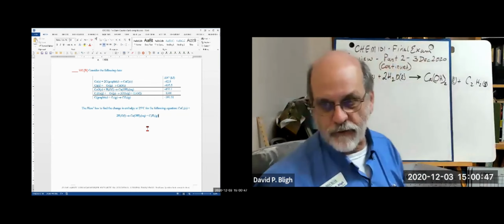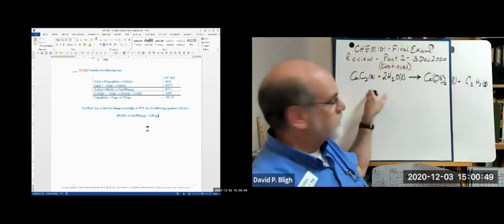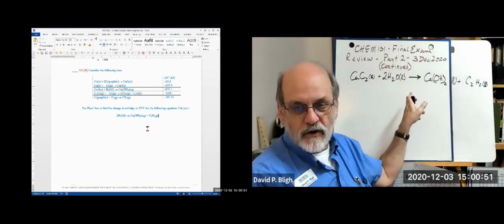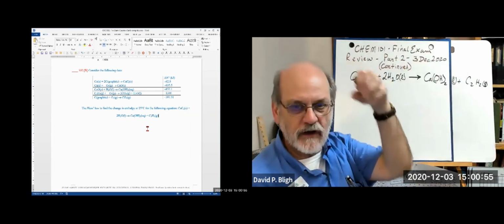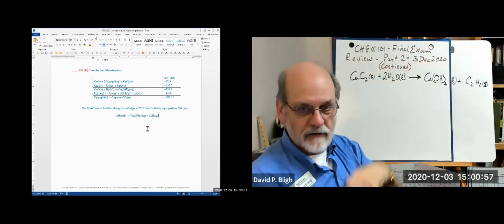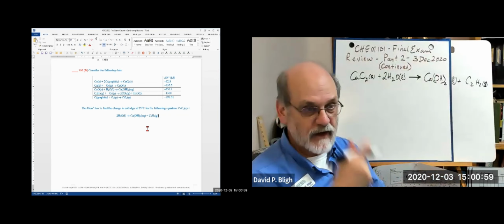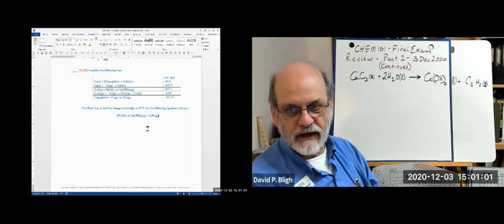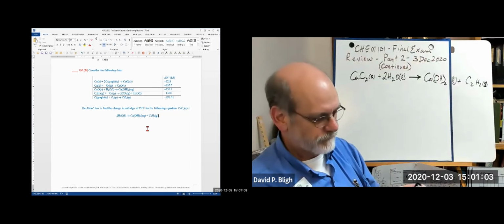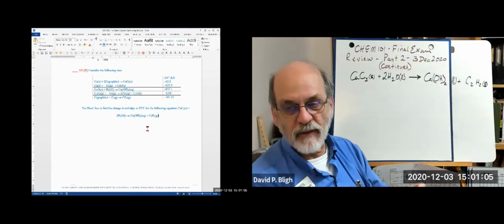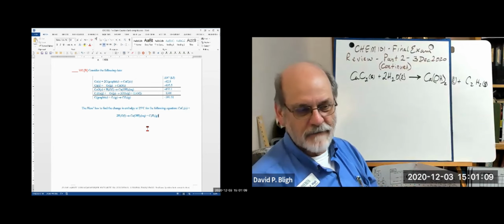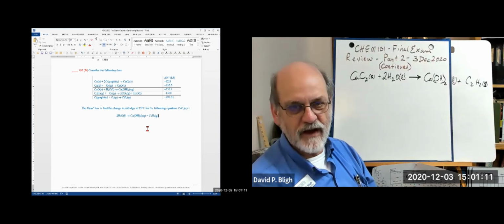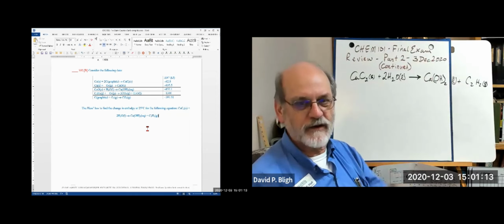I've mentioned that one before. This is the reaction that allowed coal miners to go underground with their little lamps. They put calcium carbide crystals in there and pour some water in it. It would make acetylene gas, and then they just flick a lighter and turn on the light. You know, until they hit a pocket of methane inside the mine, or coal dust mixed with air in the right proportion, and then the whole thing would go up.